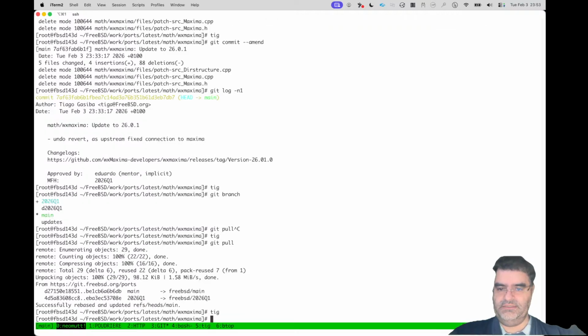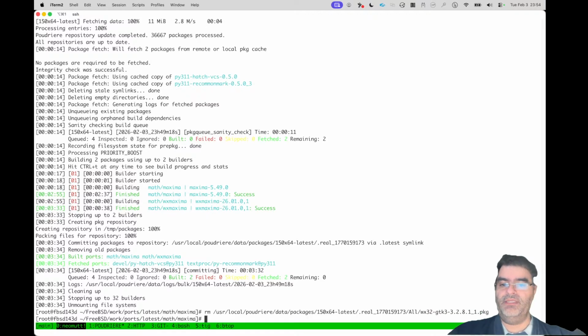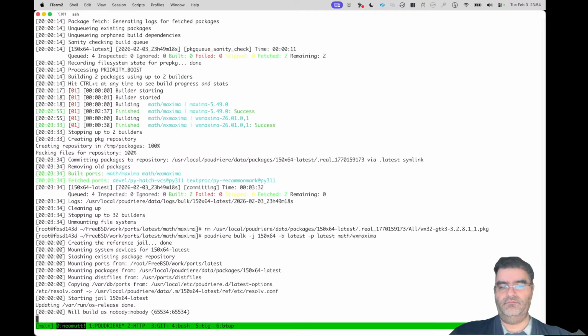It does take some time to compile. Use a local poudrier, data packages, one latest real all Wx maxima. Maybe this was the reason.